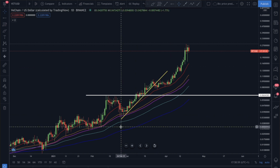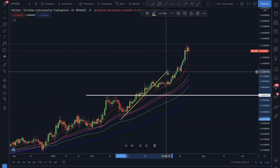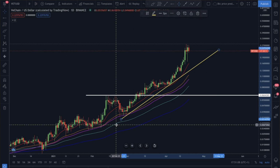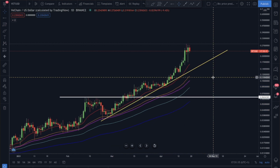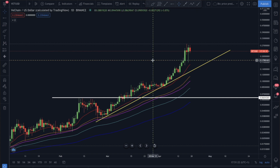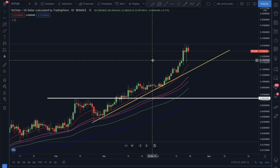If you remember, our trend line started back here. So we can now adjust this trend line and bring it this way because of how the structure looks so far. The market structure for VeChain is actually very good, and VeChain also benefits from VTHO, right? Whenever the block confirmation happens for VeChain, you do get a VTHO, and especially on Binance, I think you get that as a reward. I have recently bought a whole bunch of VTHO, and then I've sold it, but let's not look at all of those.